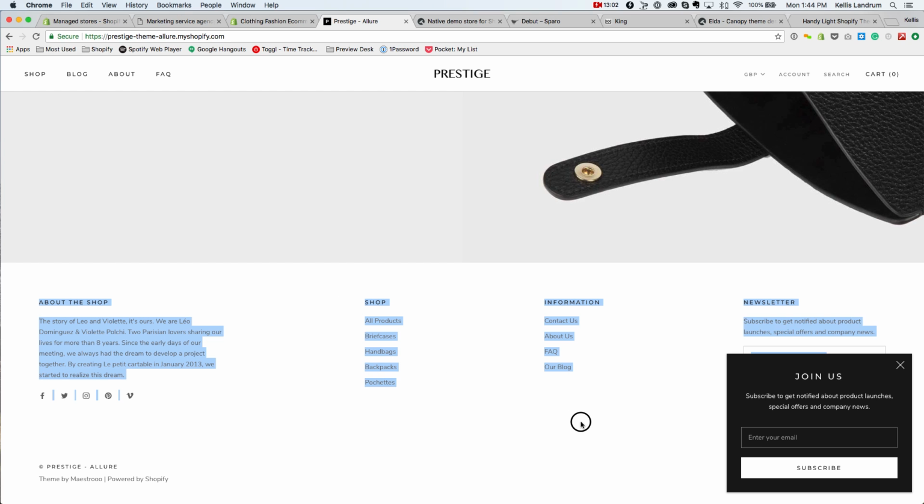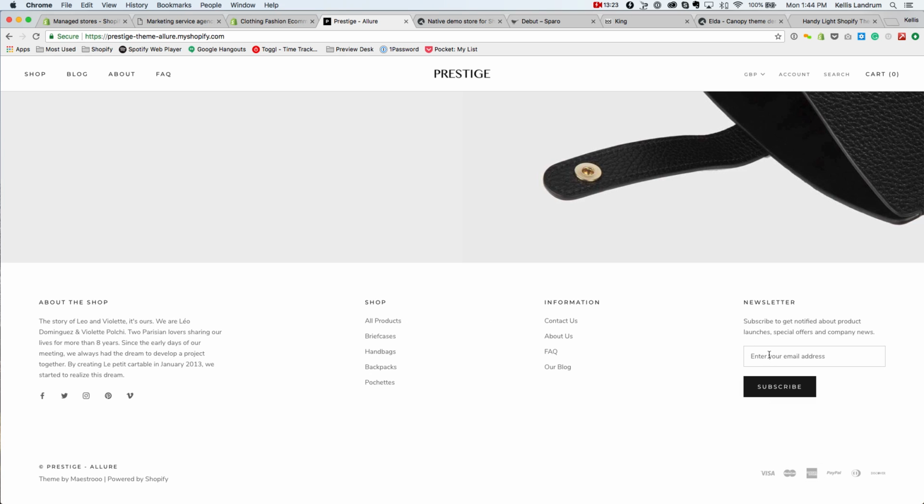There's a set of links here. One of the things we generally recommend is you include some information about return policies, because anybody who buys from you is probably going to want to know if I need to return this product or exchange this product, how does that work, right? You can include whatever information you want in here. Sign up for a newsletter is pretty standard. A lot of out-of-the-box templates include these payment methods. I'm not sure why you want to or need to promote Visa and American Express on your website. You can if you want to. I generally remove these things.